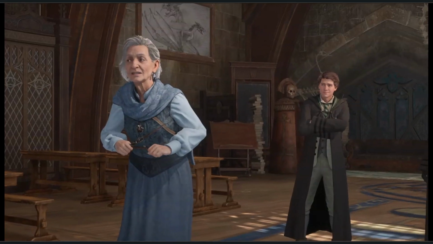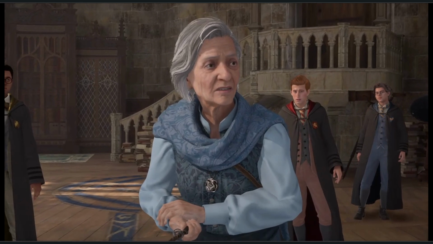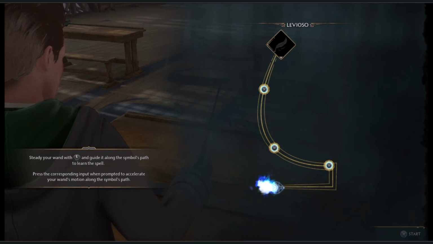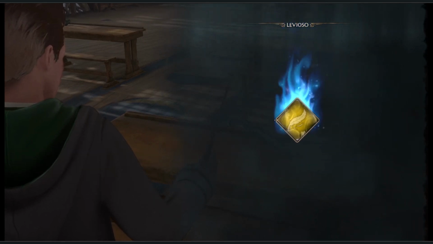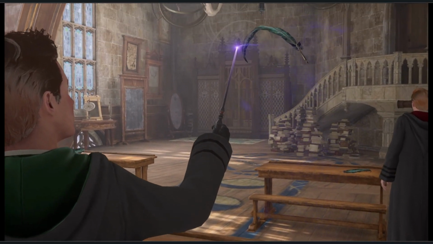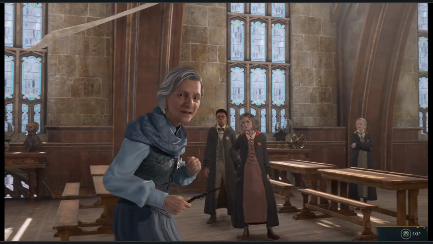One thing I've learned as an unspeakable is the value of simplicity. Especially in the heat of battle. Now, let's practice what we've just learned, starting with something small. Levioso! Now, let's try something a little larger.